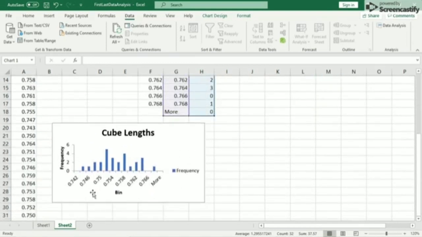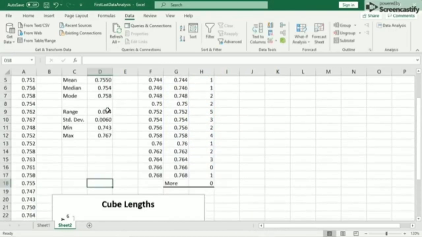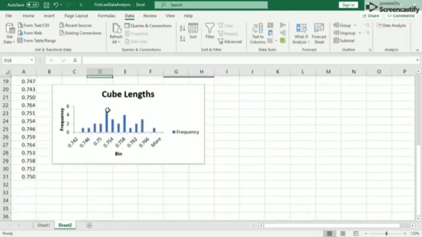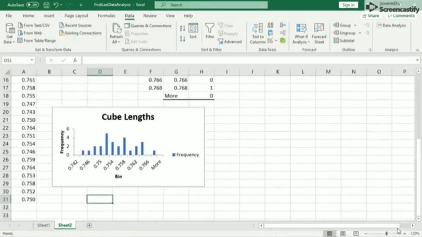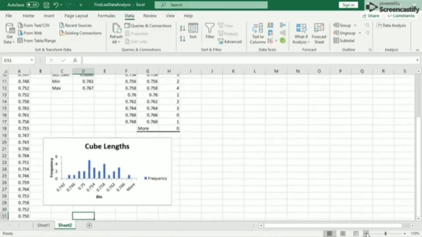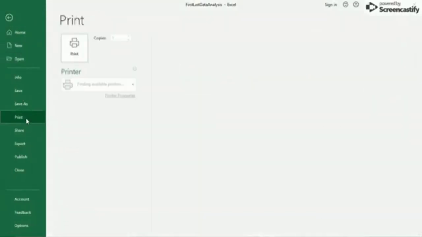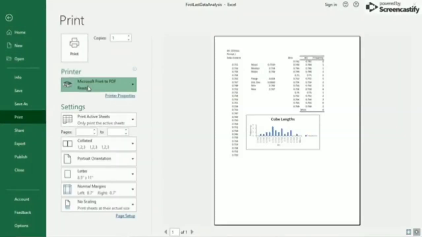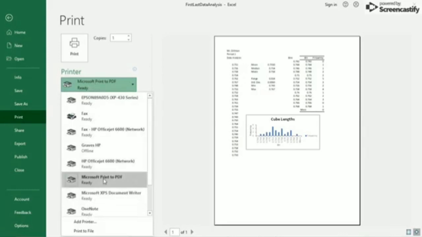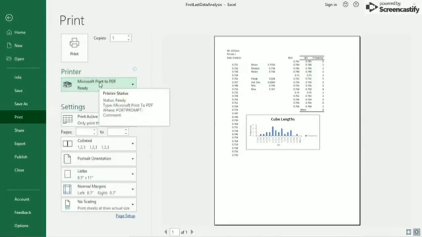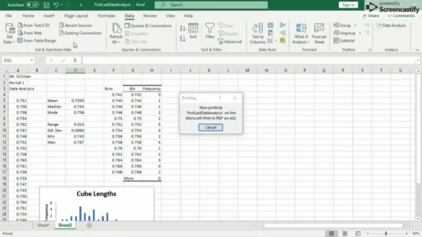Congratulations! Your data analysis is complete. Now let's see how to export your work for submission in Google Classroom. You're going to be submitting your work in the form of a one-page PDF file. Click File and Print, and under the list of available printers you should see the option to print to PDF. Select this choice and carefully look over the print preview. It should clearly show all your information neatly organized on one single sheet. If your preview looks correct, click Print.